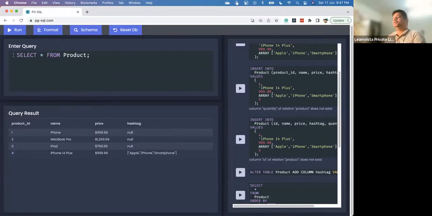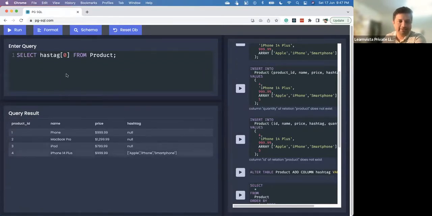So this is how you will use this. And to select this, maybe I would want to say hashtag. Indexing is always there, but indexing in SQL is 1, 2, 3, not from 0. So if I put 0, nothing will be there.